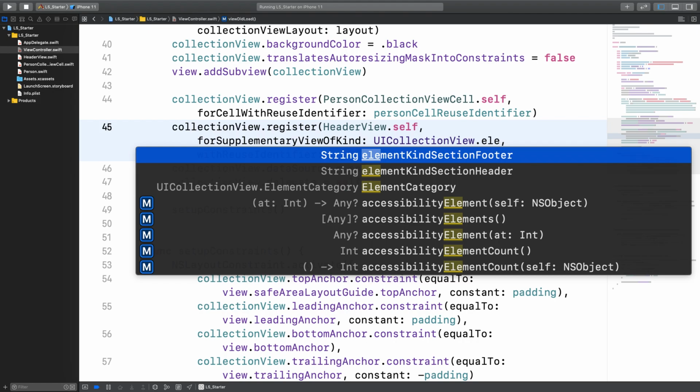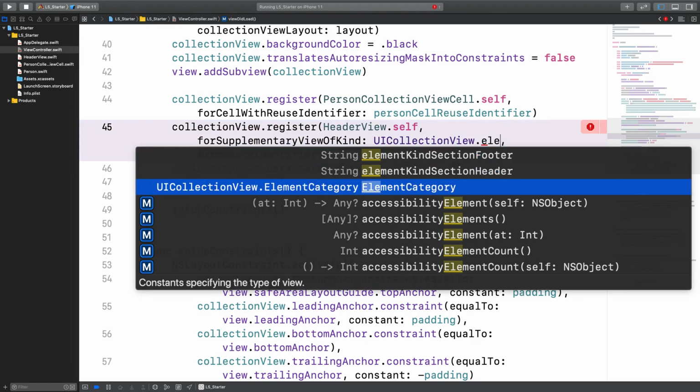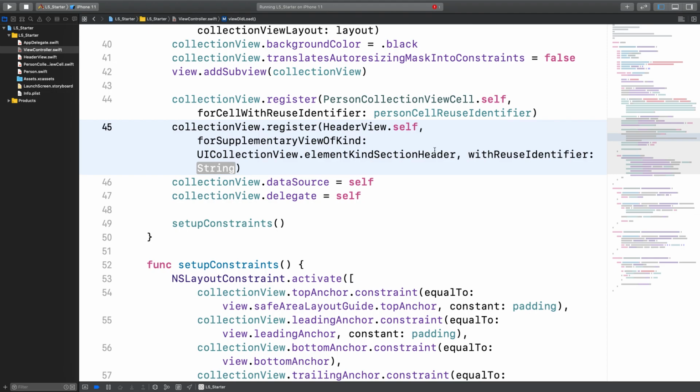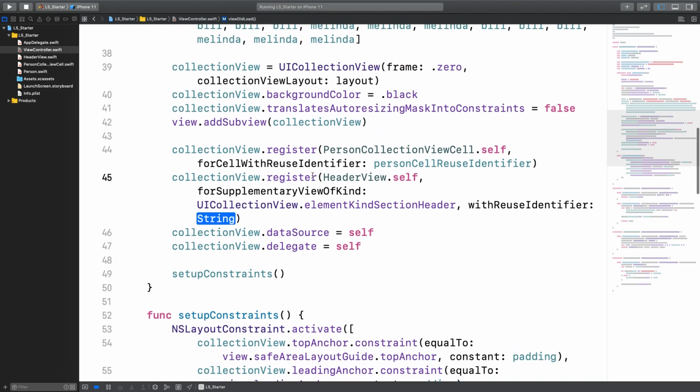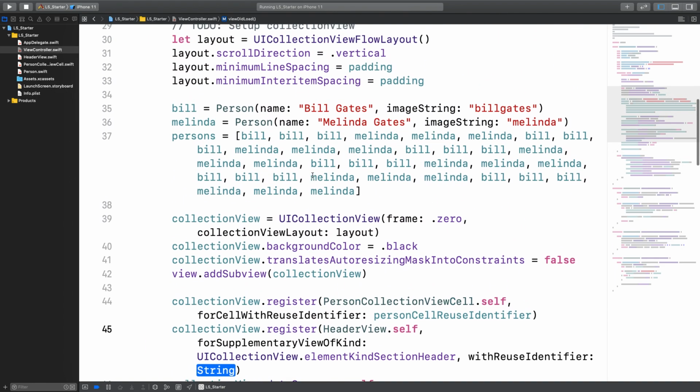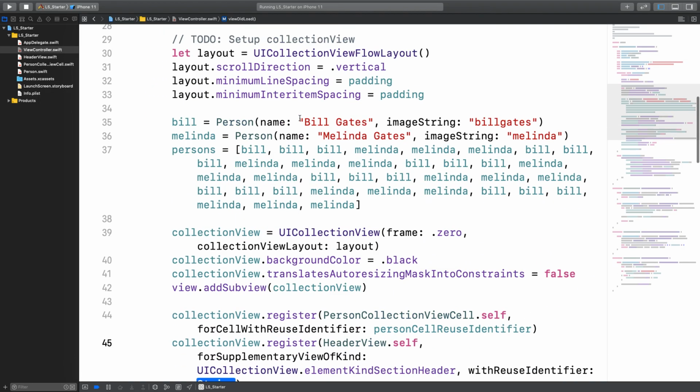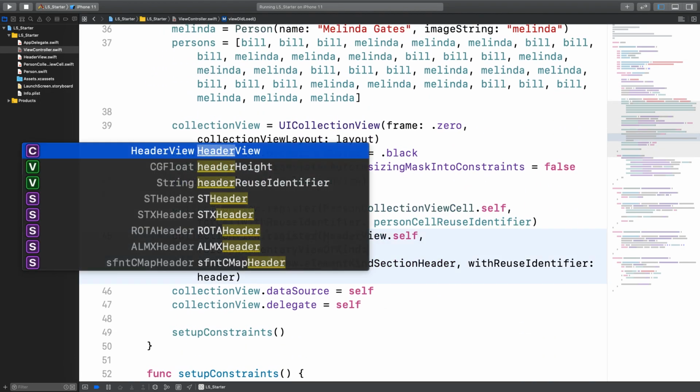These are types of element categories. So we have elementKindSectionFooter and elementKindSectionHeader. We're going to use the header one because we're creating a header view. And then supplementary views are also dequeuable, so we need a reuse identifier, and we have a variable at the top that has header reuse identifier in it, so that's what I'm going to use here.